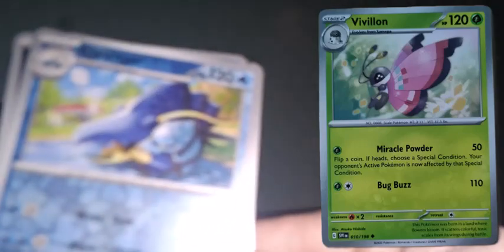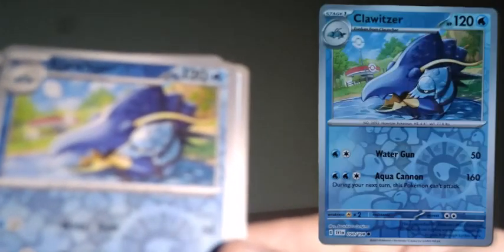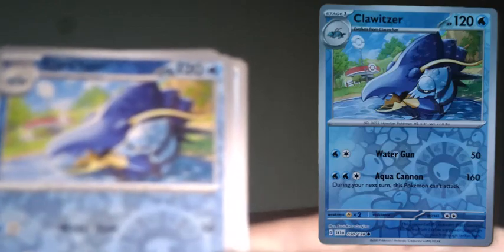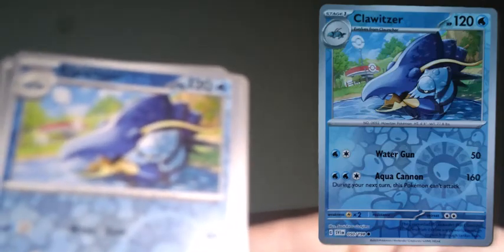I think this one's pretty much the, whatever it's called, the one in Paldea. But, Water Gun and Aqua Cannon. During your next turn, okay, that's not too bad. That's basically like a Hydro Cannon then. Survivor, Swift Poison, nice. Why is it Dark type? I thought it would have been Psychic type. I guess Fighting type, the Fire type doesn't make sense.